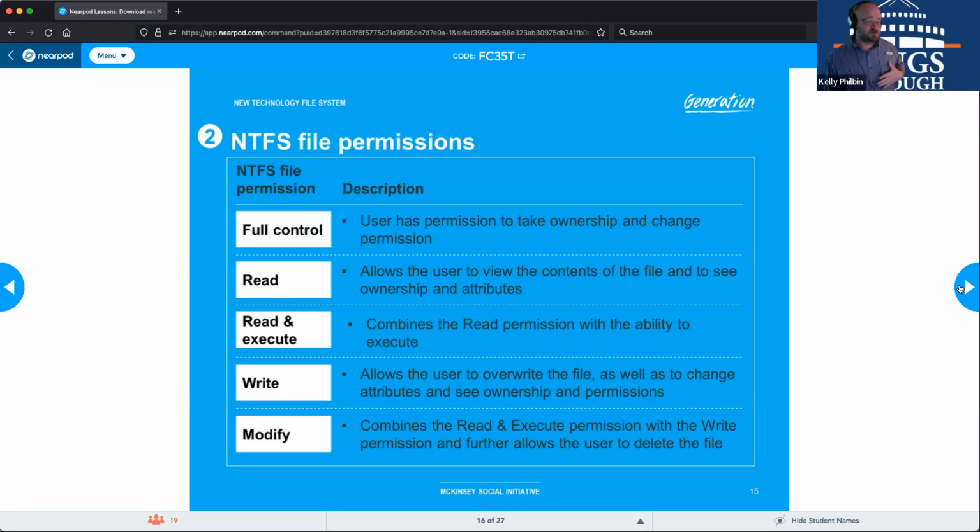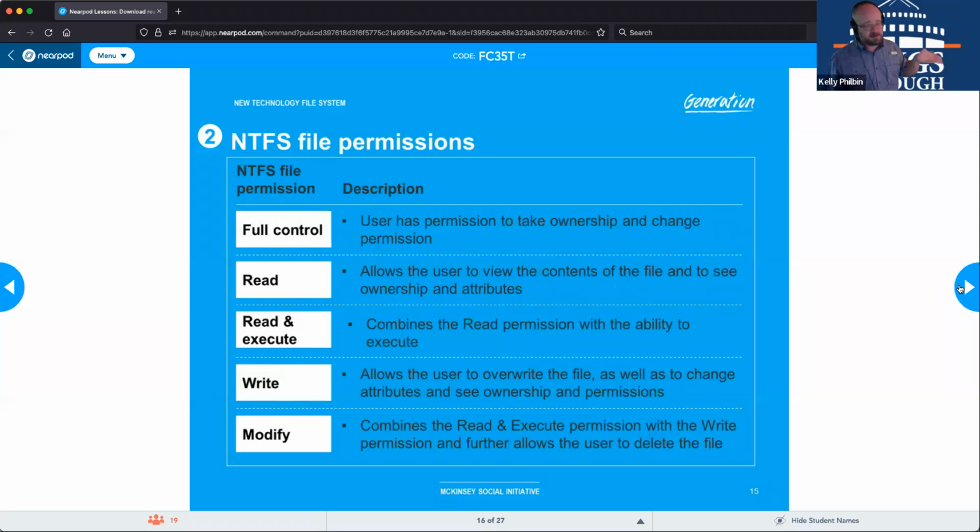So if you give them full control and then they feel you shouldn't have access to it, they could actually remove you from it. They have full control and access to be able to change permissions as they see fit. So that would be full control. Read allows them to essentially view the contents of the file and see the ownership attributes. That's about it.